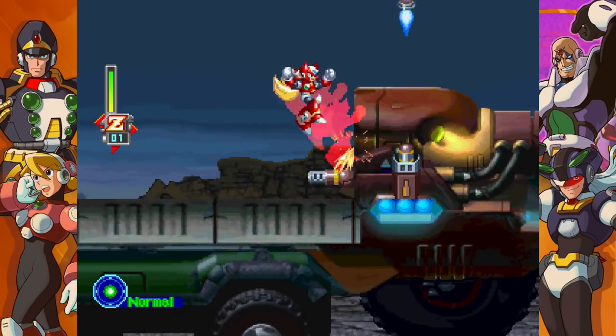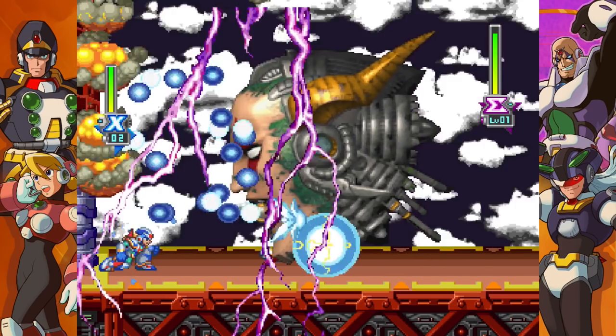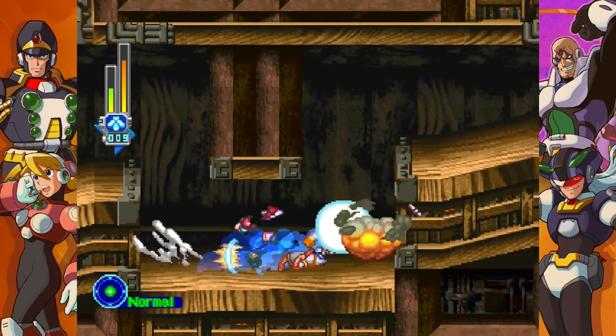One nice thing X5 added to the Maverick Hunter's moveset is the ability to crouch, making it possible to duck underneath attacks and deal with smaller enemies on the ground.